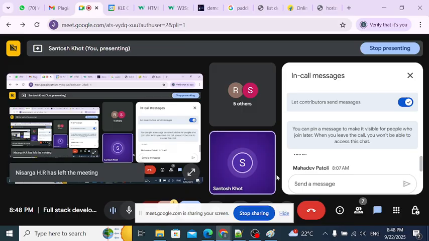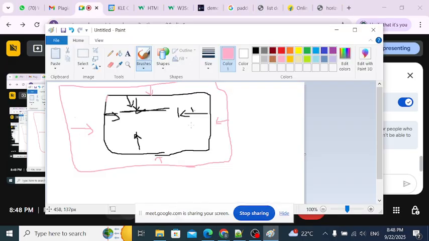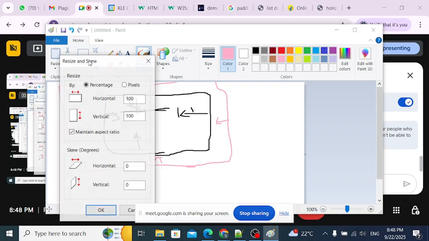Madhav Patoli asked about padding. Here, padding and margin, both you can understand here.